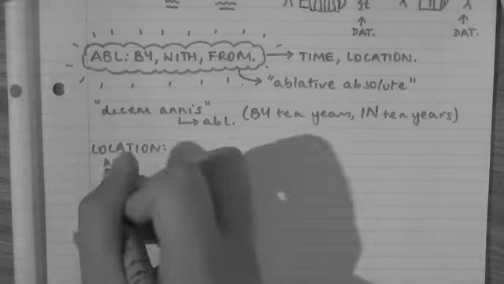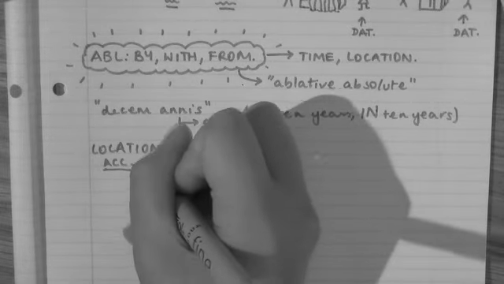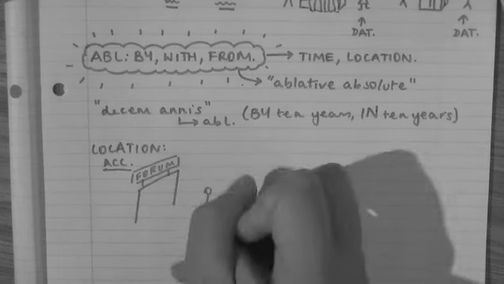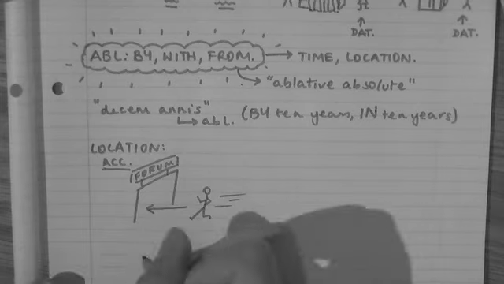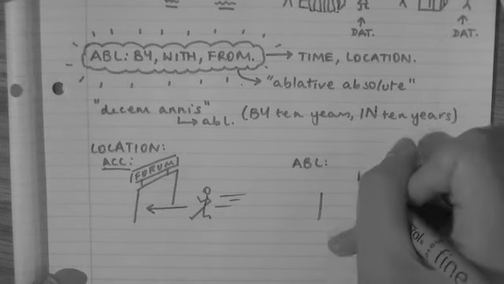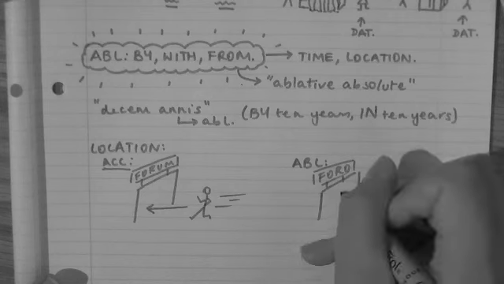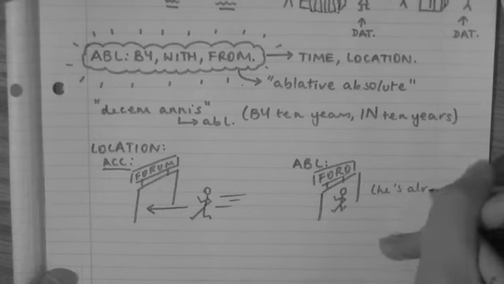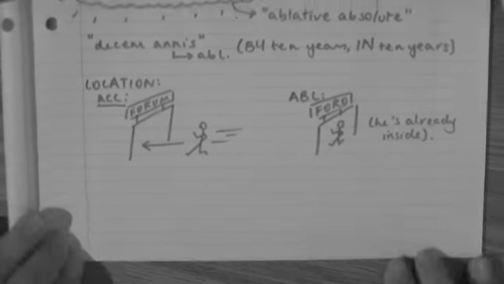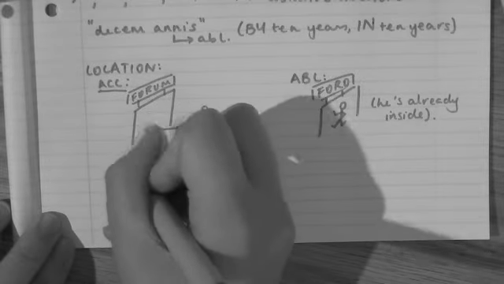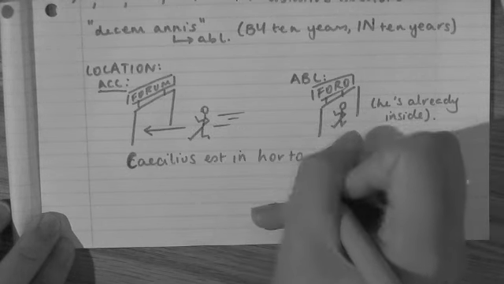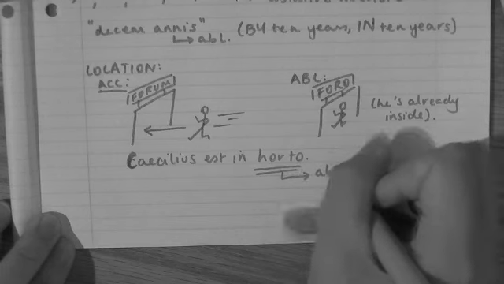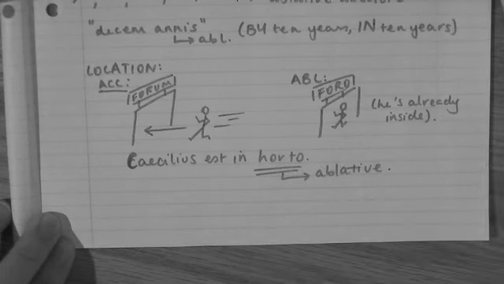And location. Now, the accusative also denotes location, but only movement into a certain place, like currit in forum, he runs into the forum. However, change forum into the ablative foro and you get a whole new meaning. Currit in foro means he's running around in the forum. In the same way, the famous phrase Caecilius est in horto is actually in the ablative. Caecilius is in the garden. He's not moving into or out of it. He's in it, contemplating life, in the company of the dodgy crook Brumio that he accidentally hired who is now perving on his family. I think we'll leave it there.